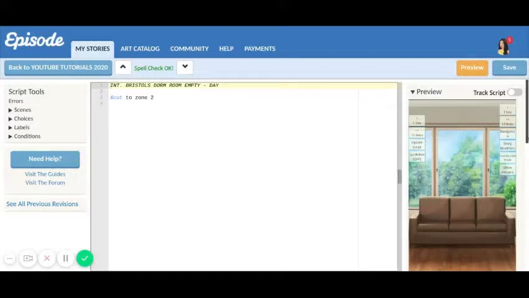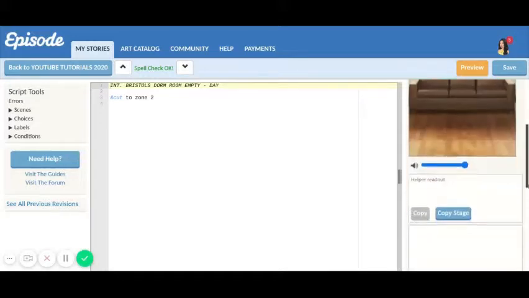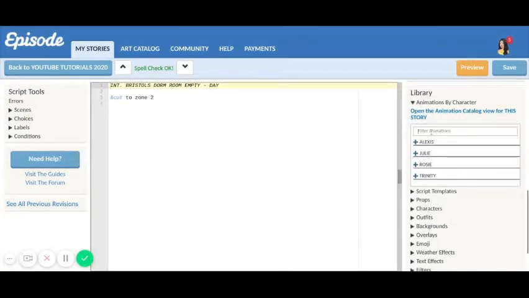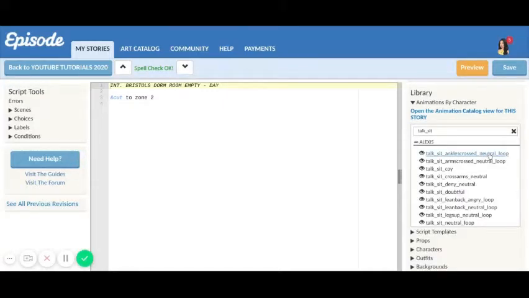So first what you gotta do is scroll down to the library. Then you're going to type the word sit. If you want the character to talk while sitting, you're going to do talk, sit. So tons of animations should appear, and you're just going to preview them by pressing the I symbol.